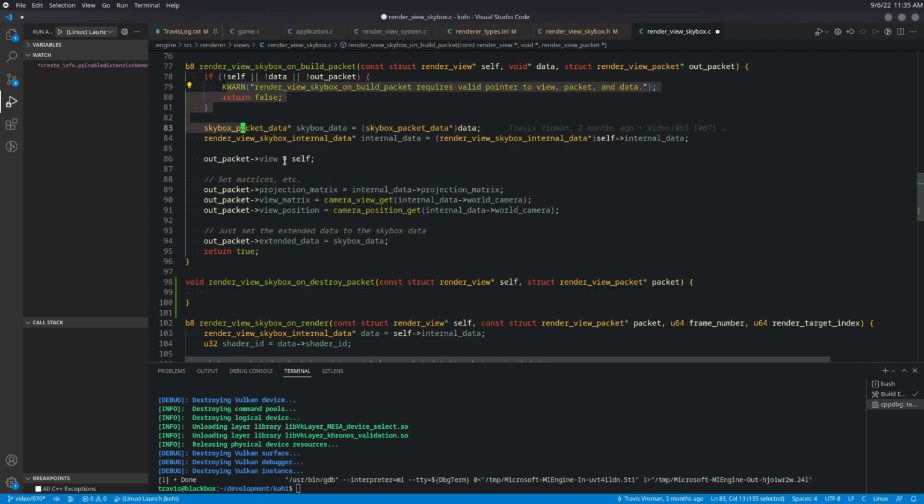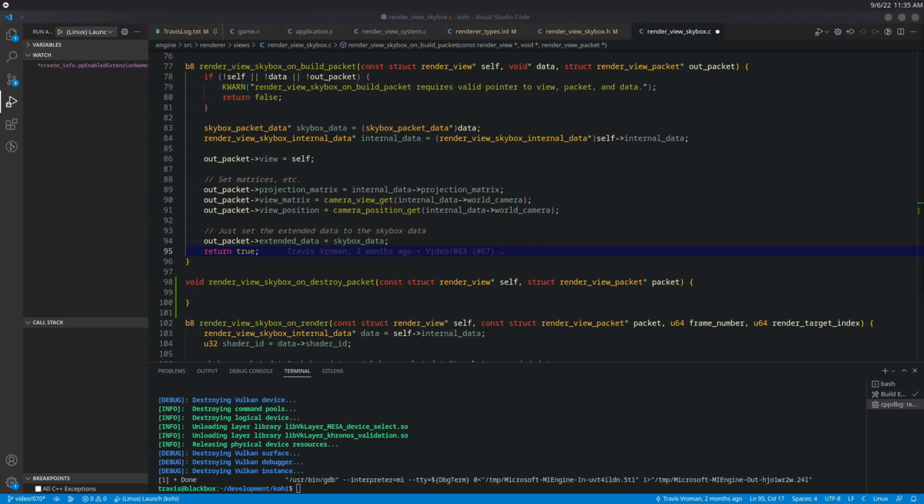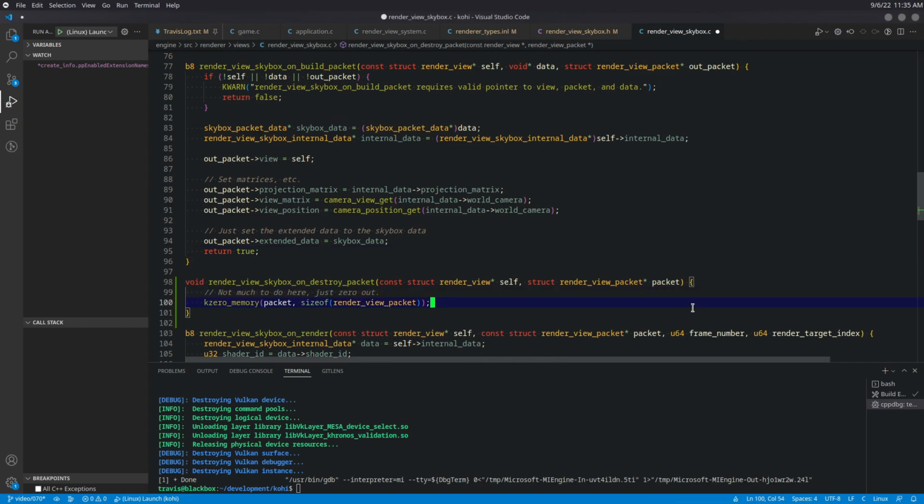Actually, this one is not. I was thinking of a different one. So this one does not actually need anything. So there's actually nothing to do here. So all we're going to do in this case is just zero out the packet. I guess you could argue that we don't really need to do that because it is a local variable, but for the sake of maintaining the interface, we're going to go ahead and do that on this one. So this one doesn't necessarily require it.